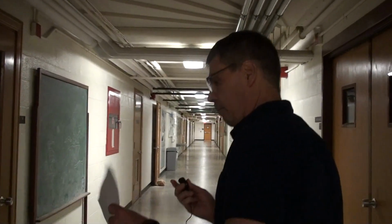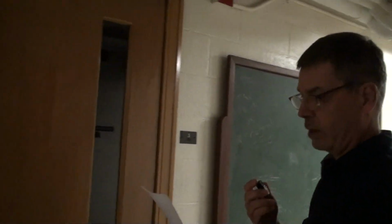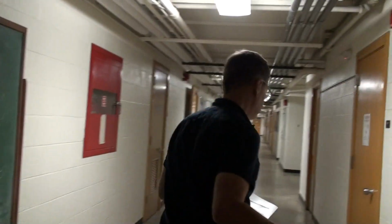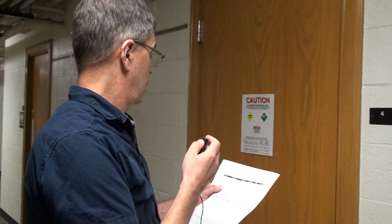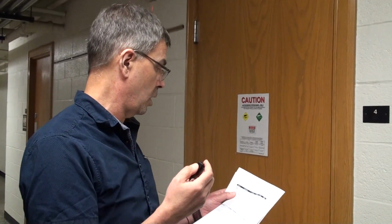Okay, so first, here on my left, we have a hydrology and groundwater modeling laboratory. On the right-hand side, this is number 4, a hydrology and groundwater modeling laboratory as well. So basically they have more or less the same purposes, but there are two separate laboratories here. Okay, so let's move on.